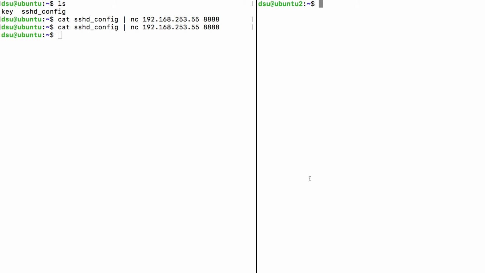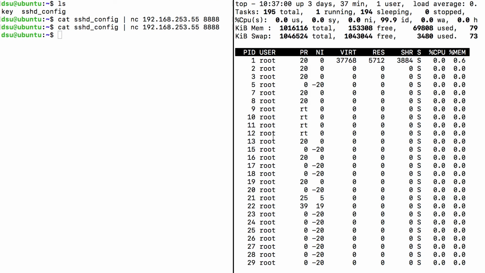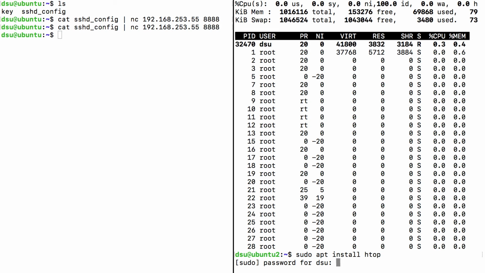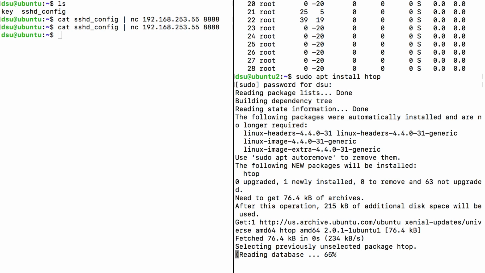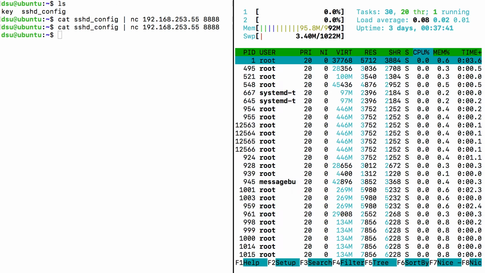Oh, final thing that I was going to do. So hopefully you're familiar with the top command. It shows you basic information about CPU memory usage, a bunch of data that's actually kind of hard to interpret. I don't really ever touch top very much. I like another utility called htop. So to install that, you could say sudo apt install htop. Then htop.